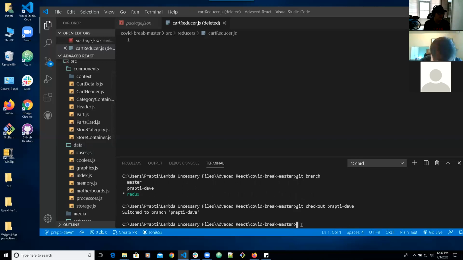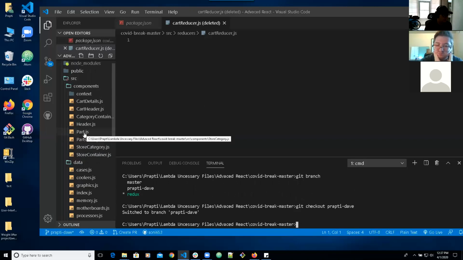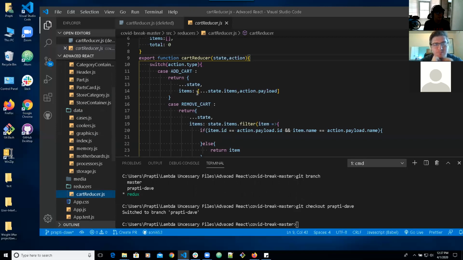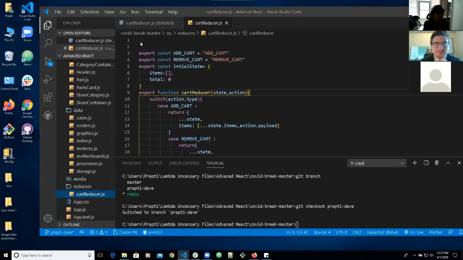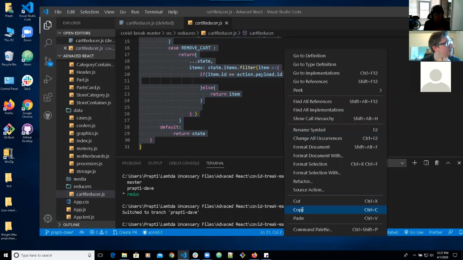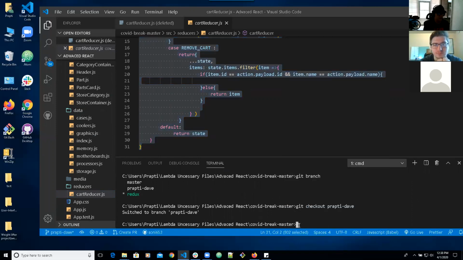Okay. And okay, so now if you look, you'll see somewhere in there we should have a reducers file. Oh, right here. Yeah, click on that one. Copy all that code, top to bottom. And then do a git checkout into Redux.